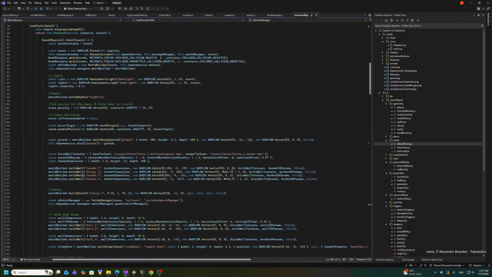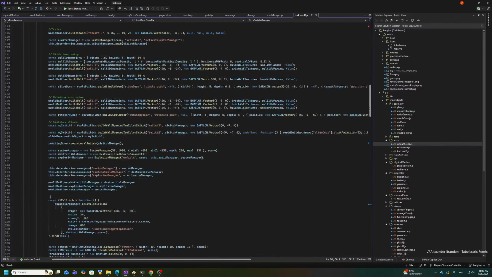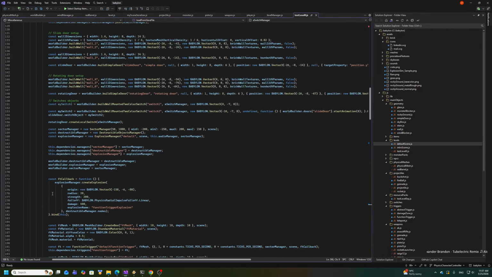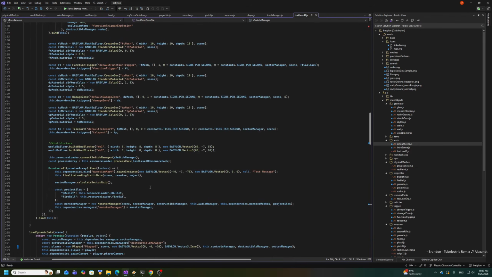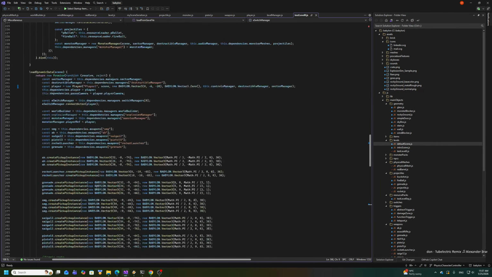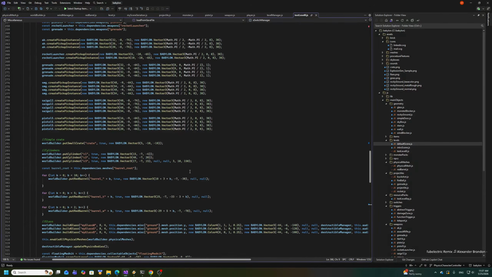So, world builder, here, right? So okay, and barrel also.